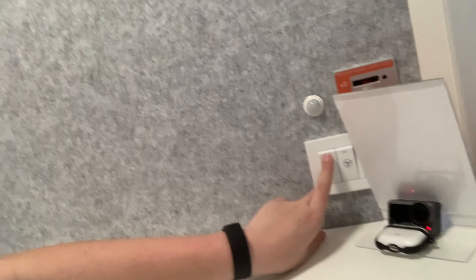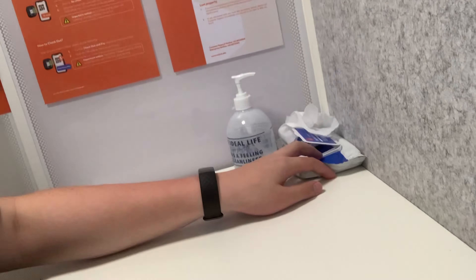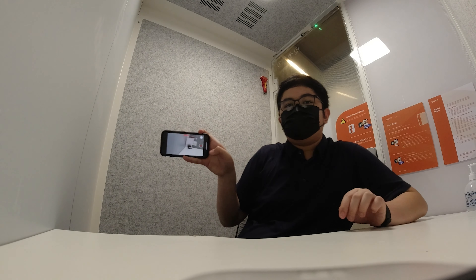So now we're here inside the Switch booth. I just checked in and it's pretty nice actually. There's the switch here, the light, then for the ventilation, and there's your sanitation after and before you work. And I have my camera here to record me as well, and it's a lot of space.